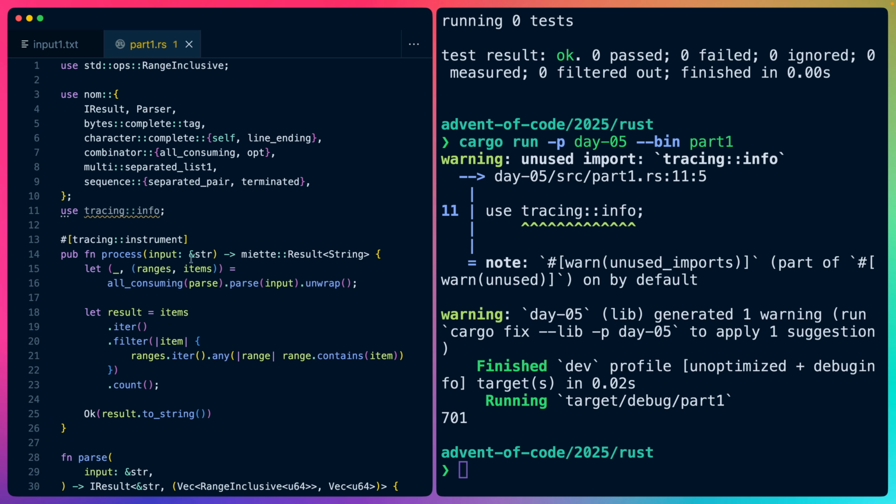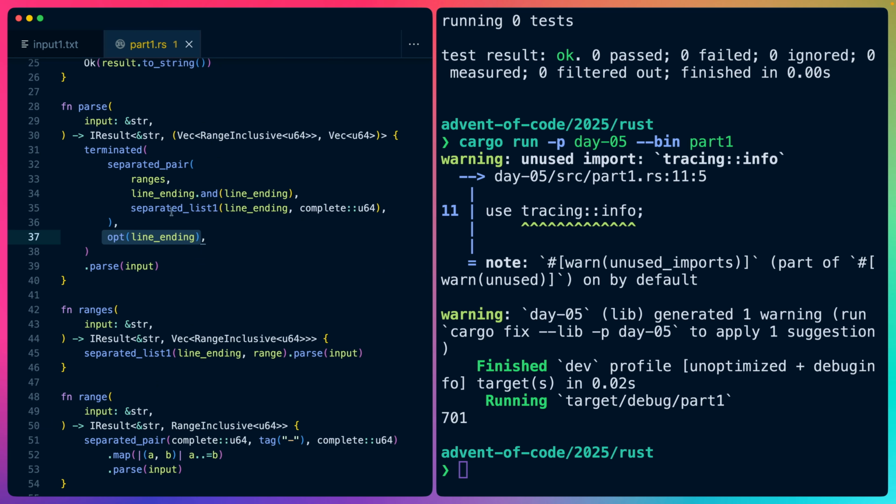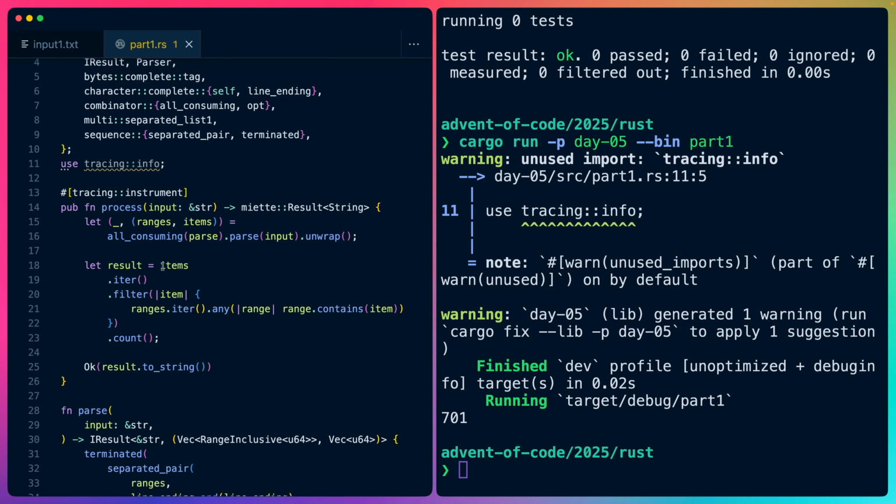Perfect. So had a little bit of fun today, wrote a couple of parsers. This could get scrunched into a single parser. One of the benefits of writing things in Nom is that you get these separate parsers, which you can test individually if something goes wrong. I don't actually hit many issues because I have been using Nom for quite a long time at this point. But I remember early on, it's especially helpful to split these out into separate functions because the errors become more localized and it's easier to reason about them. So we've got our parser, and then all we do is items iter filter, check if it's in the range, any short circuits if it is, and then we count up the result and ship it.